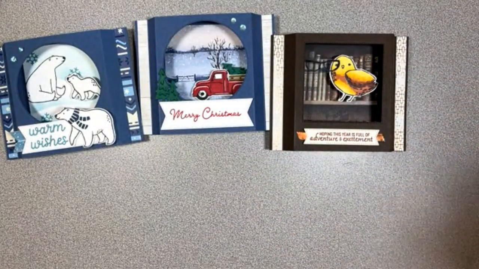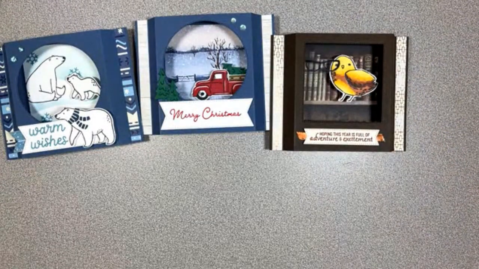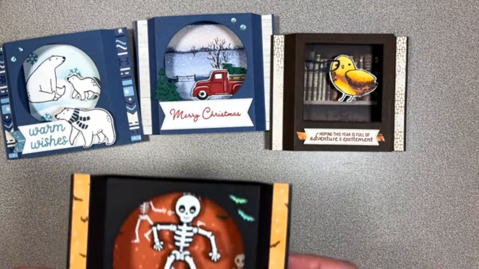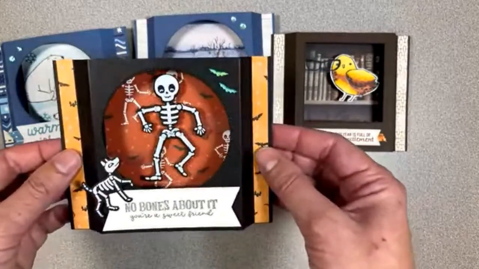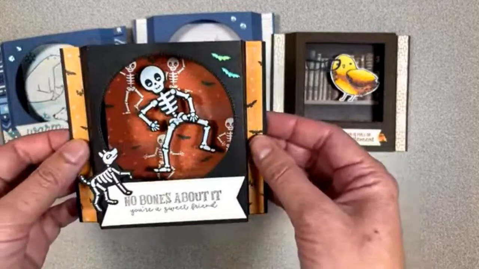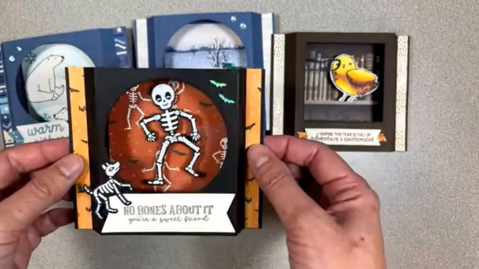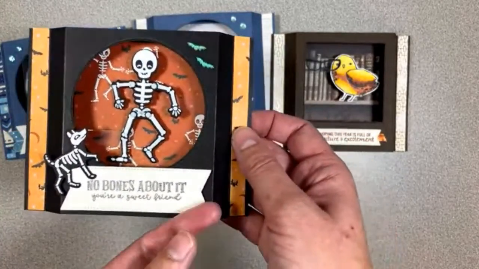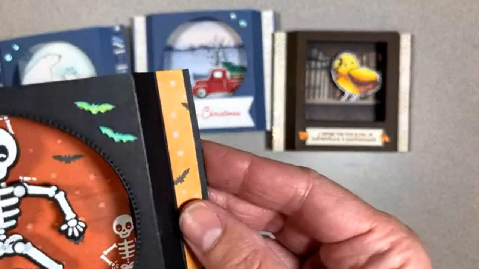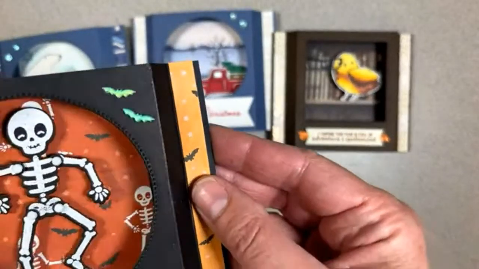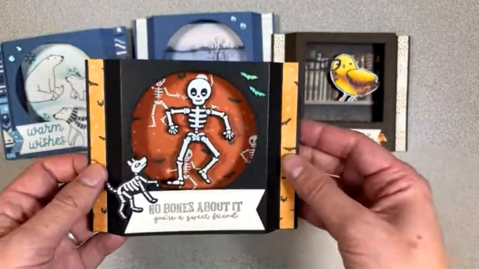And then this one was even so fun, too. So this one is a Halloween card using the Bag of Bones. This is another new stamp set. And he dances. Isn't that so cute? It looks like he's slapping his knee. He just looks like he needs the little cowboy hat. There's actually a cowboy hat and cowboy boots in the die set in this one. So the no bones about it. You're a sweet friend. This paper actually glows in the dark. And so do these little bats. And if you can see, they're even kind of iridescent when they're not in the dark. But let me show you how this looks in the dark.